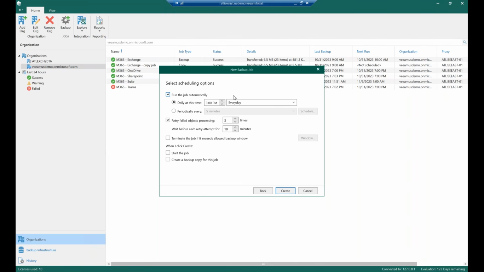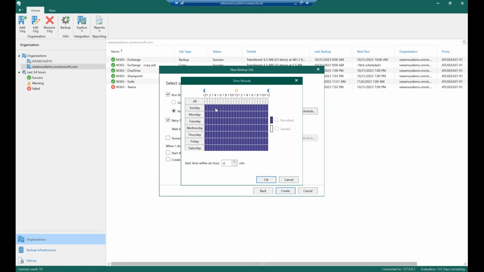We have the Run Job Automatically tab, you can see, and you'll have the option to run this job daily at a specific time, even getting down to periodically, where if we did it every hour, we have the option in here to select when we would like our backups to run or when we'd like to deny backups as well. So again, those very granular options, even getting down here to setting a start time within the hour we would like our backups to begin.